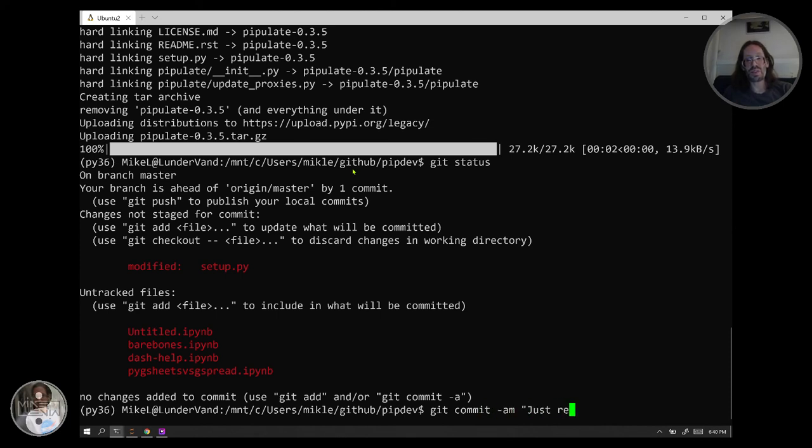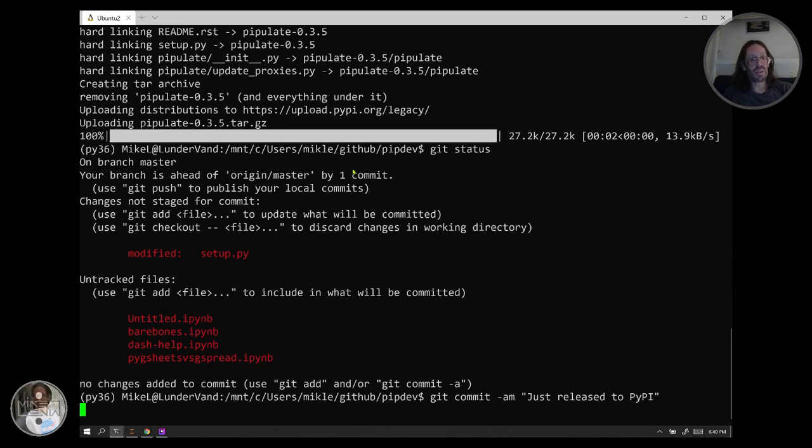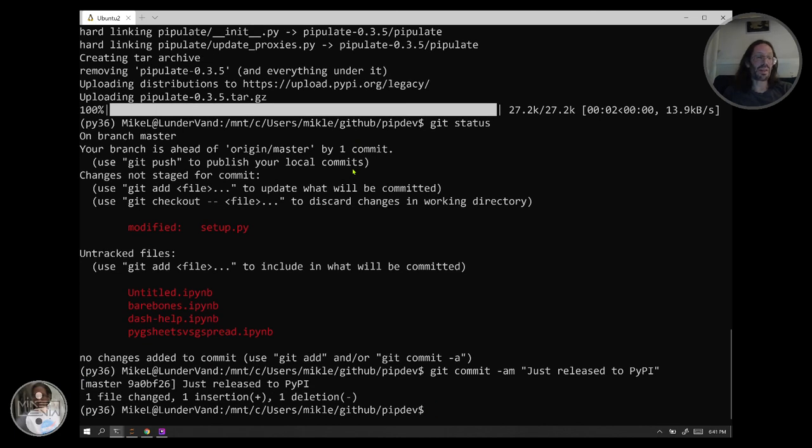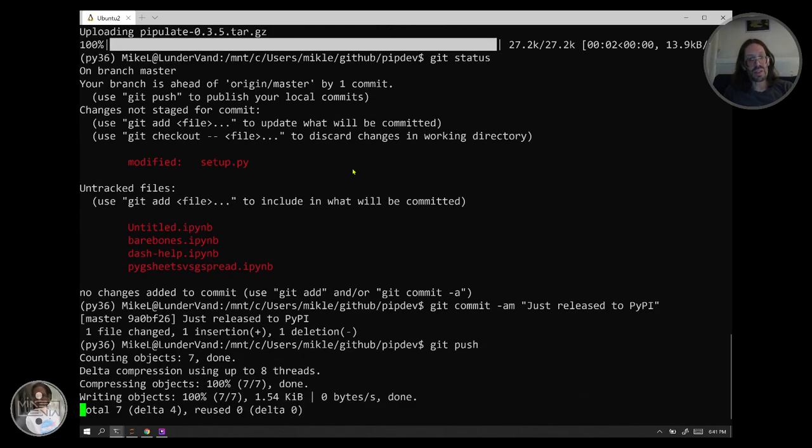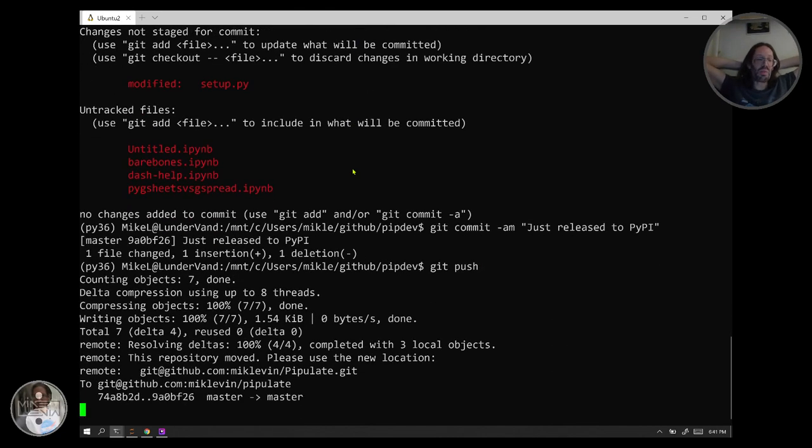Just released. Oh, that is the Pipulate directory I'm in. CD. Oh yeah, that is absolutely correct. Just right. And then git push. There. So everyone who gets this now from GitHub or PyPI has the latest with the SERP-scraping.